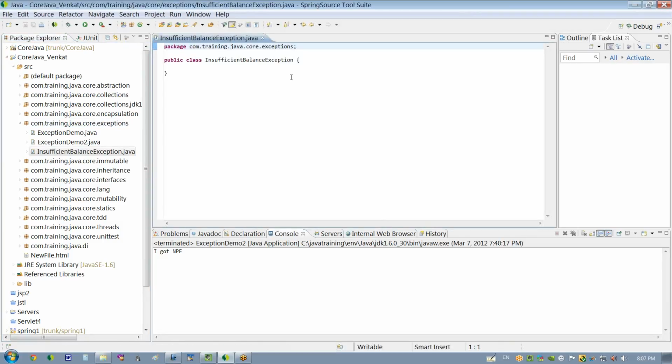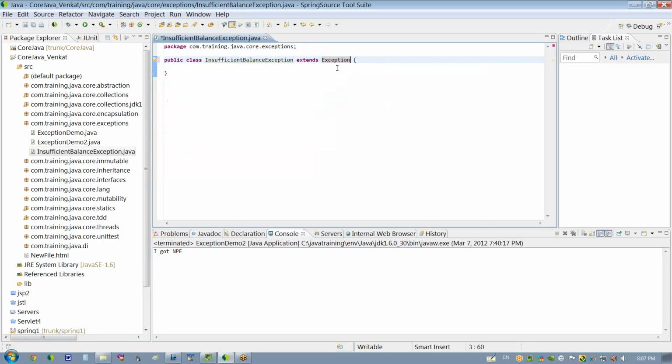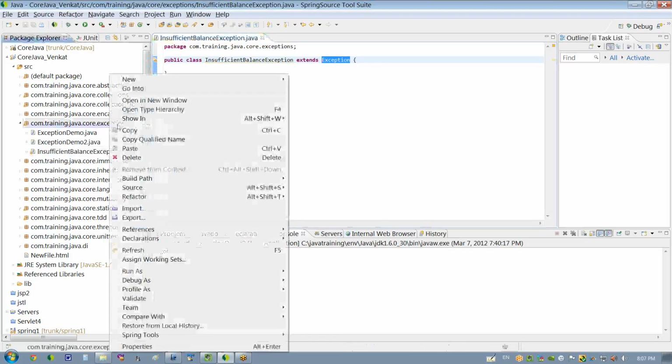But the only requirement is your exception should extend either java.lang.Exception, or RuntimeException if you want to design that as an unchecked runtime exception. If your class extends Exception directly, then this is a checked exception. So my insufficient balance exception is a checked exception. How about my database down exception?